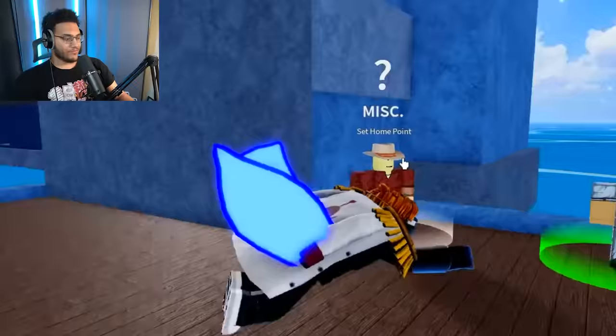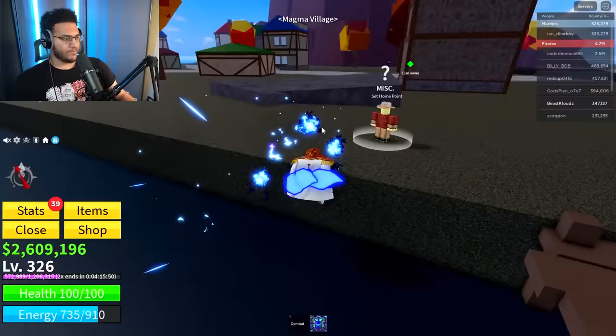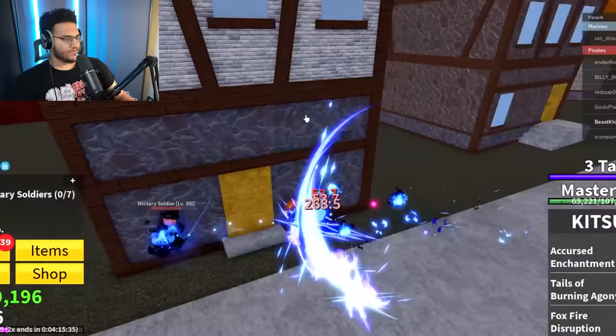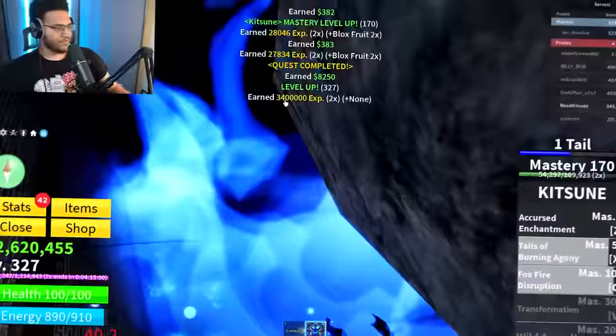I know that was a bit of a time skip, but I ain't gonna lie, the reason why I stayed here this long was to completely avoid Coliseum. We already like halfway through First Sea, boys. We're making decent progress. Let's see how easy these boys are. Oh yeah, these boys breeze. Last two right here. Boom, Tail Beast Bomb, and quest done.